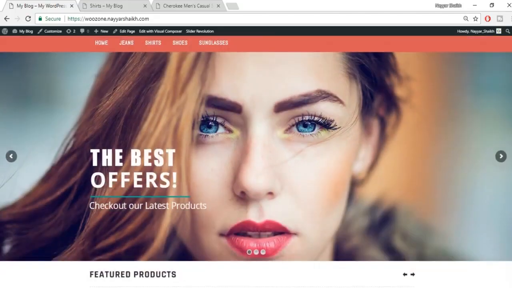Then here we have a slider. I have used Slider Revolution, which comes for free with the theme which we will be using. Slider Revolution has sold, I think, more than 100,000 copies, so that is an excellent plugin which we'll be using for free. This is also very important because you can use sliders for different kinds of websites, whether you're creating a simple website, an e-commerce website, or any other. If you know how to create sliders using this plugin, that would really help you.